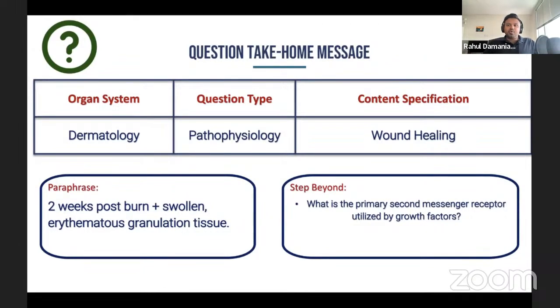Excellent. So remember that when you're thinking about growth factors, it's going to be a tyrosine kinase MAP pathway receptor. We're going to be talking about the difference between the JAK-STAT and the MAP pathway a little bit later on. But recall that when it comes to endocrine hormones or any sort of protein-based hormones, you are going to have the binding at the cellular surface. That is completely different than the mechanism of steroid-based hormones.